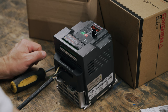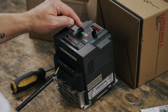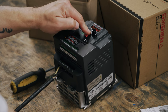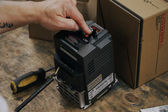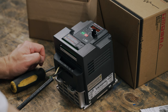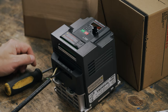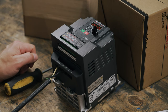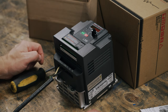The next parameter is motor rated speed under 02-03. Use the arrow to go to 02-03 and long press enter. Our motor is rated for 1800 RPM, so we'll set that and long press enter. Next is the motor rated voltage under 02-04. Hit the arrow up once and long press enter. Set that to 230 volts then long press enter to save. We'll find the motor rated power under 02-05. Press the up arrow once and long press enter. This setting is rated in kilowatts, so set that to 0.8 and then long press enter. And finally, motor frequency under 02-06. Press the up arrow once and long press enter. We'll set that to 60 hertz and long press enter to save. Now the VFD is set up for the specific motor.